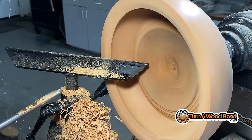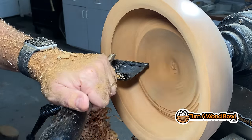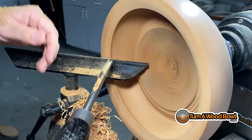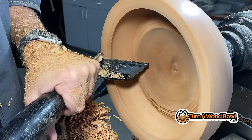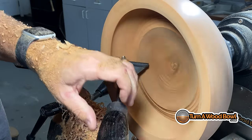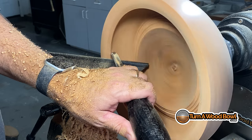Okay. Now, the only reason I don't like doing that a lot is because I'm making all hand movements. And when we do that, we're not going to have a really smooth curve. What I'd rather have is a controlled body weight shift. It's going to give me a much more reliable cut. So I'm going to go ahead and thin this out a little bit more.